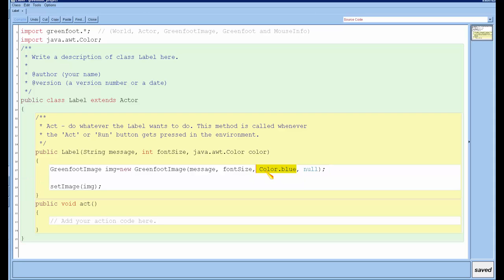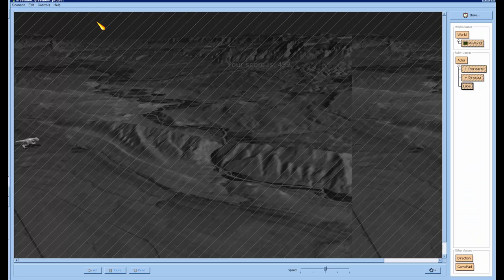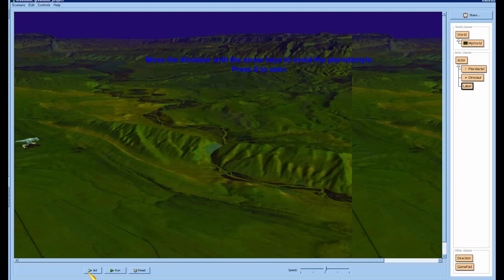So let's see if I can do color over there. So I went back to my label class and added that line, and now let's see if it works. Run. Yes, there it goes.